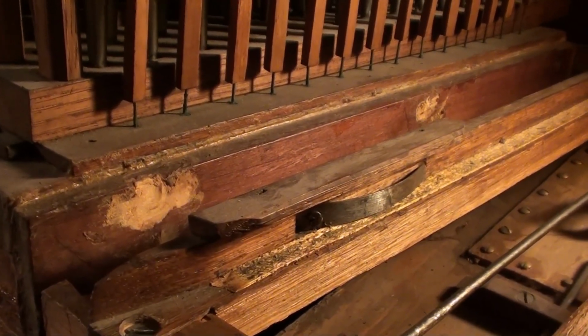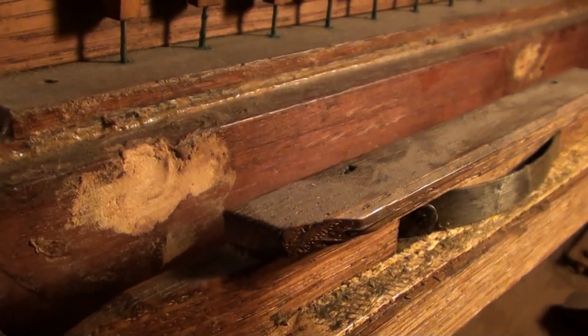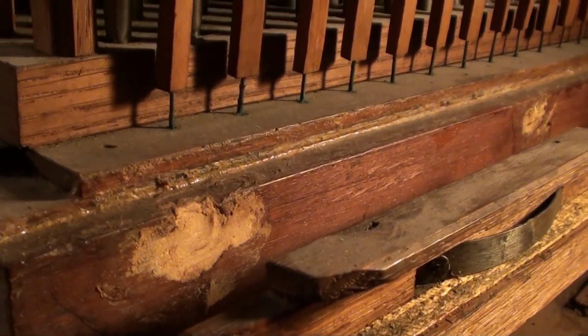Here you can see the results of a previous repair. Two screws or screw holes have been covered with wood putty. Maybe this was an attempt to cover up an air leak or where a stubborn screw was drilled out.